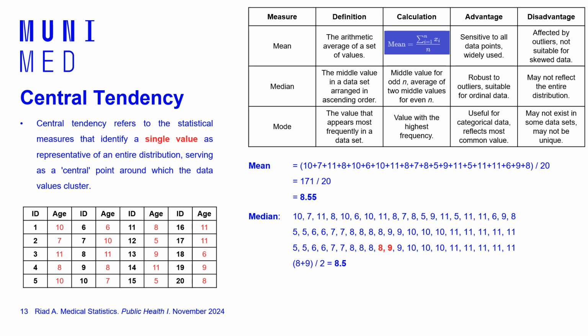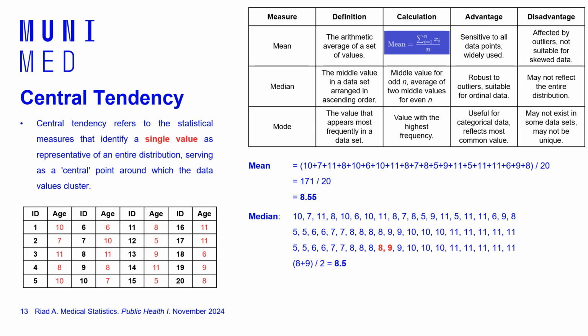In order to get the median, you need to organize the values in ascending order. So instead of 10, 7, 11, and so on, you need to organize them ascending from the lowest value, which was 5. Then we have another case which also had 5 years old. Those are case number 12 and case number 15. Both of them had the age 5. Then we have two cases that had the age 6, which are case number 6 and case number 18. Both of them had 6 years old, and you can see how we organized in ascending order all the ages of the cases.